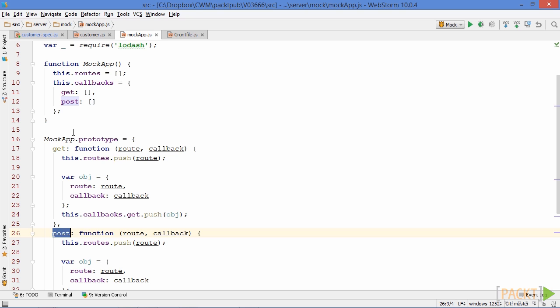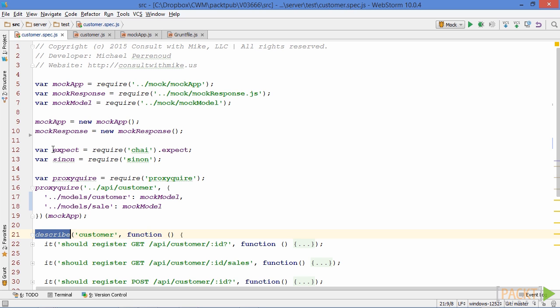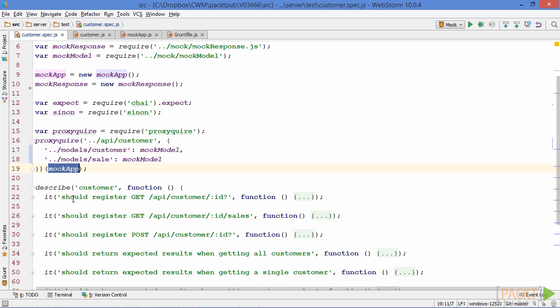Back in the spec, we can see that at the top of the file we are requiring the mock app. After requiring it, we are building a new instance of the class that's returned to us, or exported by the module. Then we require the customer API module and inject the mock app as we built it. This means that when the customer API executes get or post on the app it received, the app object is going to be capturing those registrations. Now take note, there are other ways you could have captured these registrations. Instead of a simple array, you could have had an object with multiple arrays, one for each operation. But in our case, we just didn't need that much overhead.